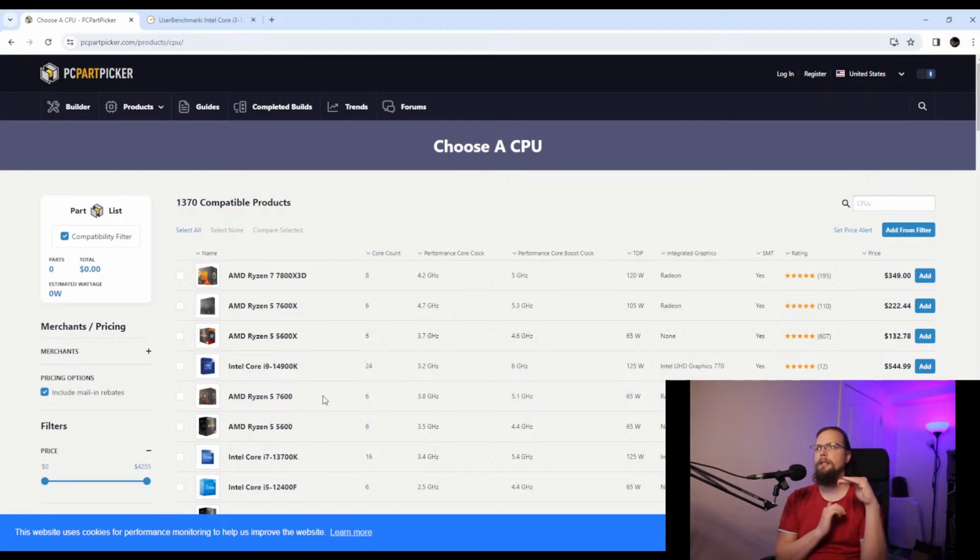It used to be an actual differentiation between these different levels, where an i3 would be a dual core, an i5 would be a quad core, and an i7 would be a quad core with hyper-threading, which again we'll get into what that means.